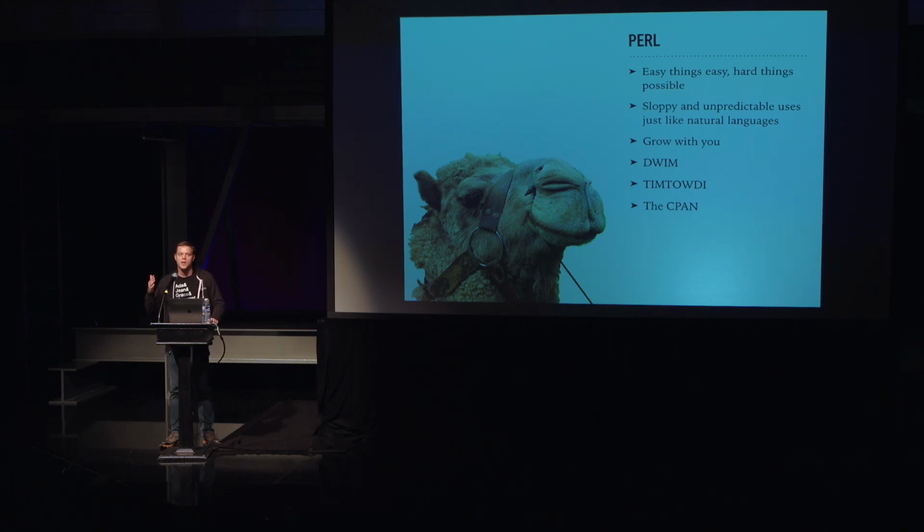And if you've talked to Larry Wall and you understand how the language was designed, he wanted the language to mimic the sloppiness and unpredictability of natural language. That gave it a really unique feature set, which was that it grew with you. You could write bad Perl, and there's a lot of really bad Perl out there, but you can also write very expressive, very well-documented, very performant code without hurting your wrists a lot. Again, limited number of keystrokes, so think about it.